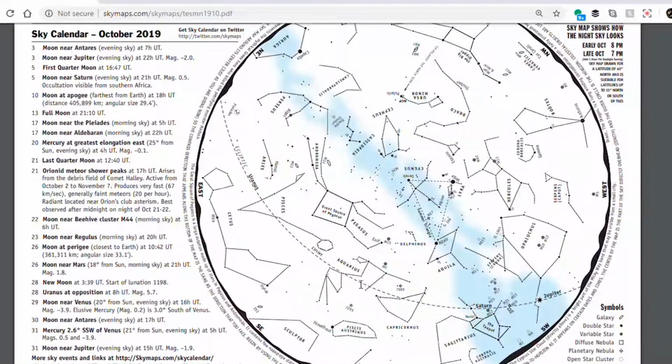I'm a Sagittarius, by the way. You can send me a birthday gift if you want. That's in December. And over here, oh, well, what's all this? You can see the ancients were really tripping with all this stuff, because Pegasus does not look like a winged horse. This is the Great Square of Pegasus. He looks like a square with some modern art coming off of it.